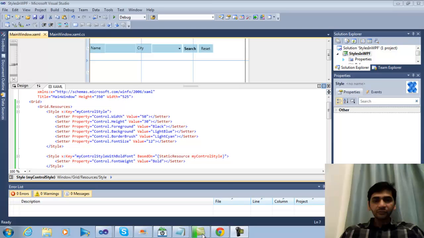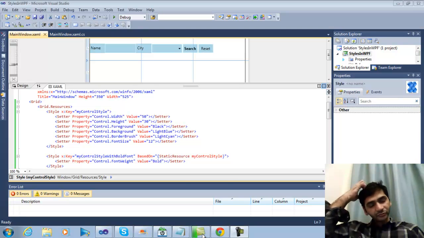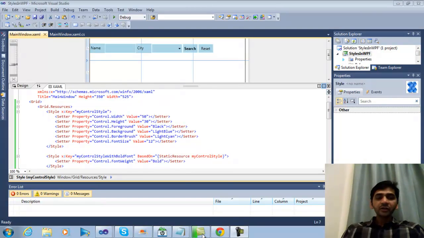And the other advantages are obviously that we can organize our code. The code is more readable. We have one place where we can set all the basic common properties of the controls, and if any of those common properties is supposed to be changed, we just go to that one place and change the value, and it is changed all over our UI if all the controls are referring to that style. So we saw some really great advantages of using styles in WPF.